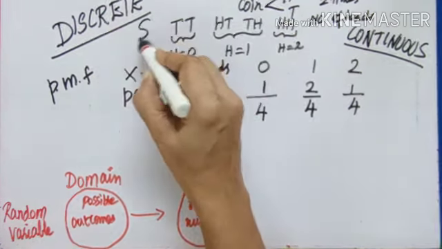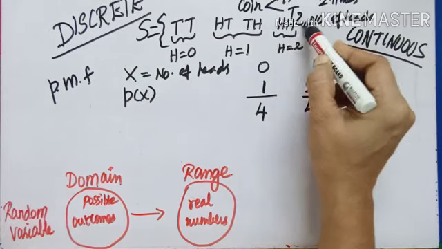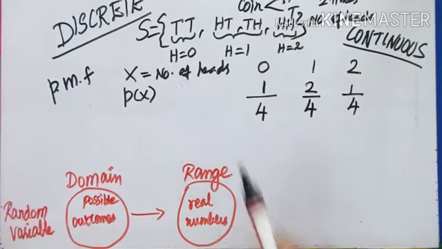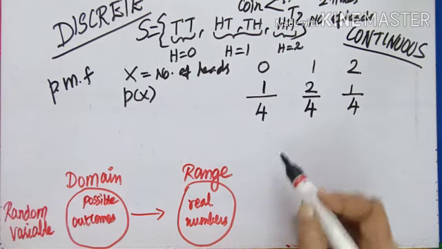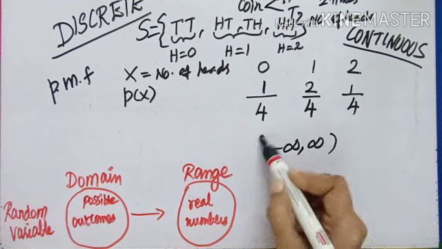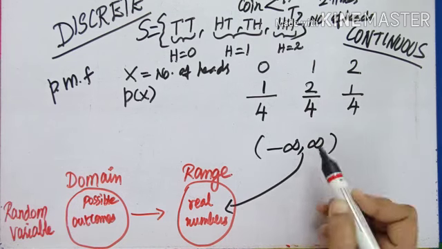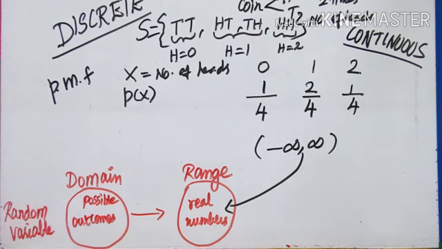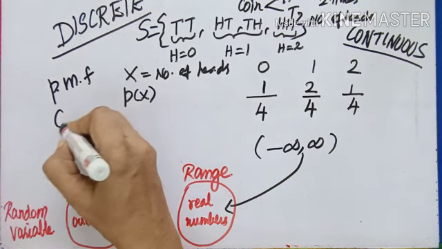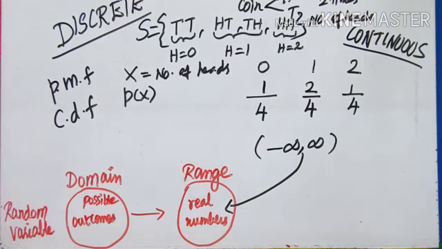Yes, this we call sample space. When I put commas, I call this as a sample space. So on a sample space, yes, and taking values from minus infinity to plus infinity. This is nothing but the set of real numbers. So we will do problems based on PMF and CDF. What is this CDF?